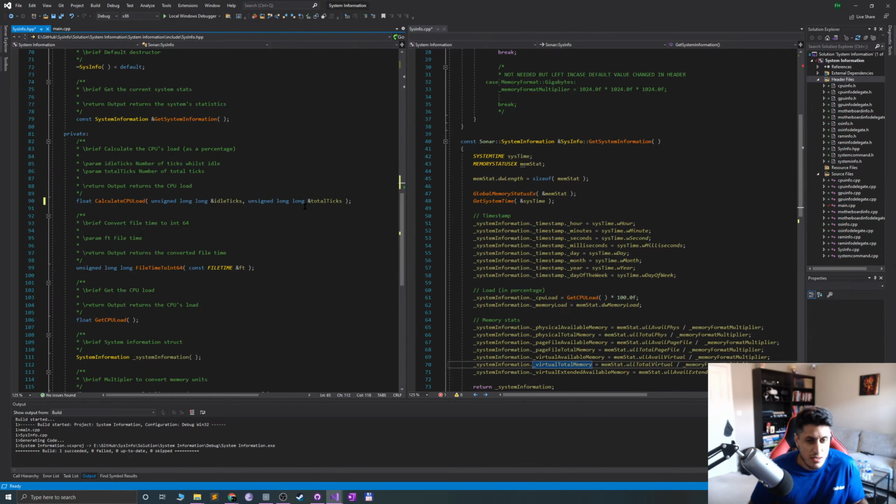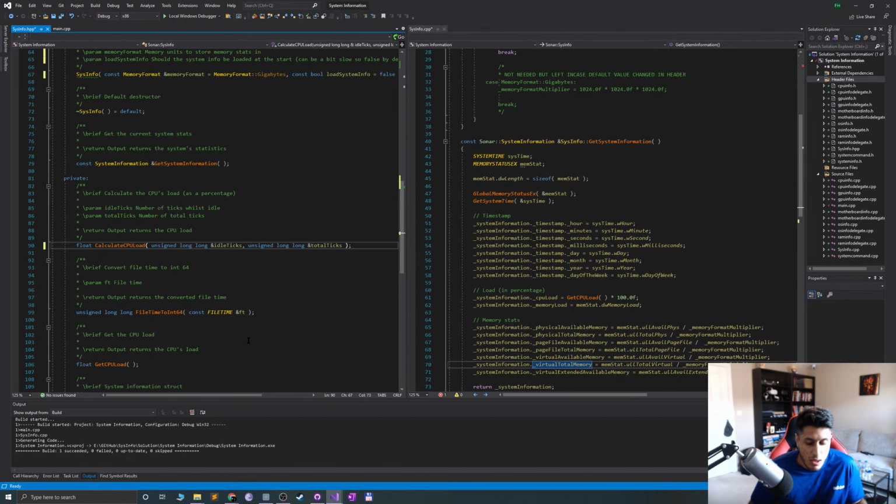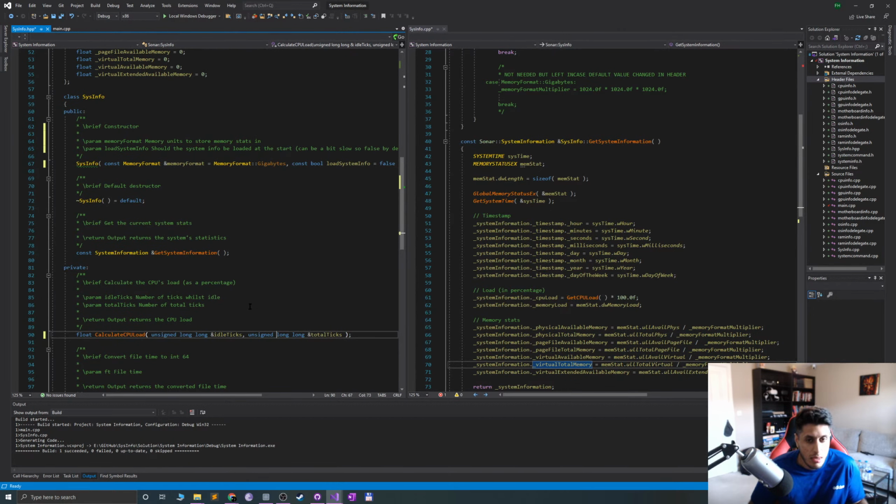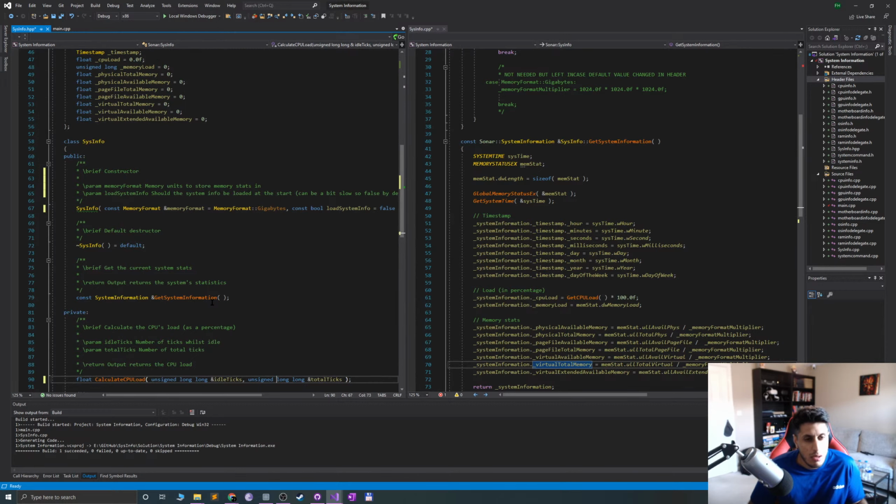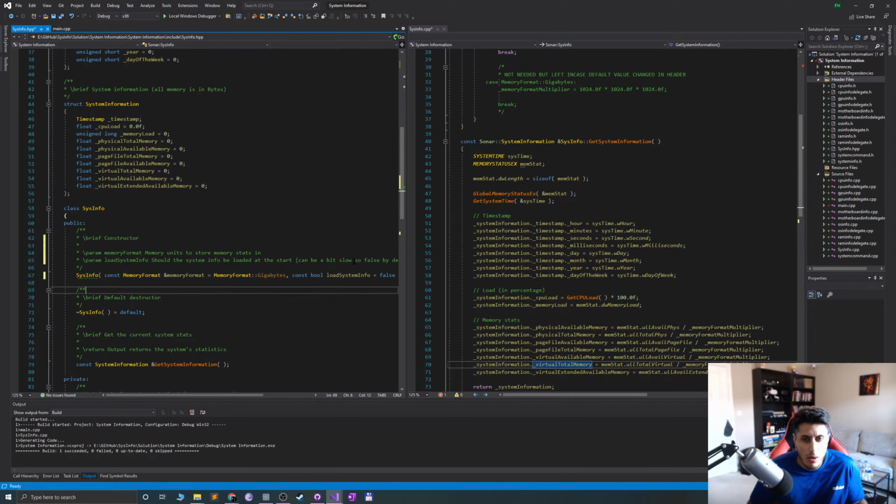I think it's better to take these as copies as well. Actually, these aren't regular and these are long. Okay, I'll read more into that.